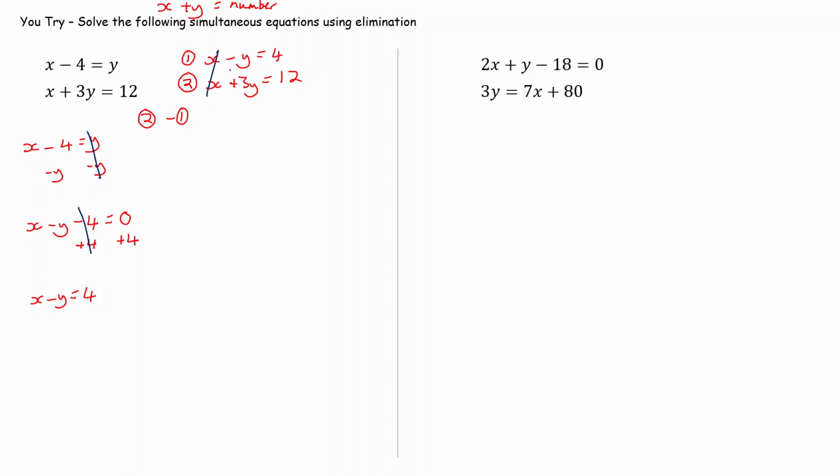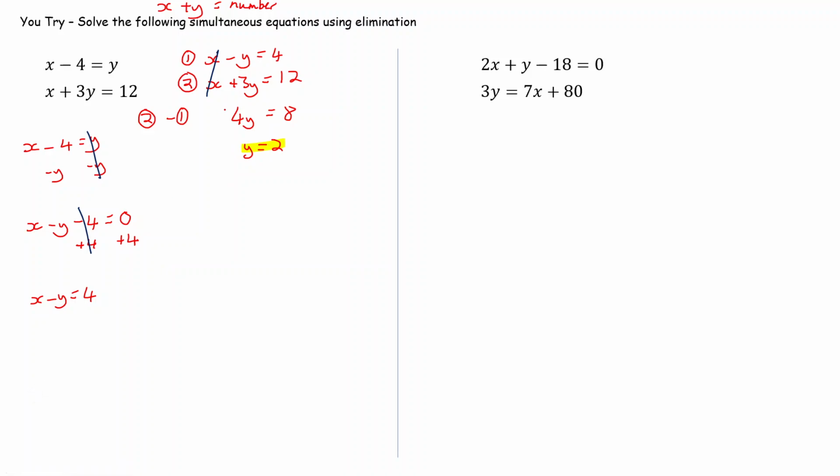3y take away minus 1y is plus 4y. Right, 3 take away minus 1. That goes to a plus, doesn't it? So 3 plus 1, which is 4y, is equal to 12 take away 4, which is equal to 8. 4 times what is 8? 4 times 2 is 8. So your first solution is y is equal to 2.